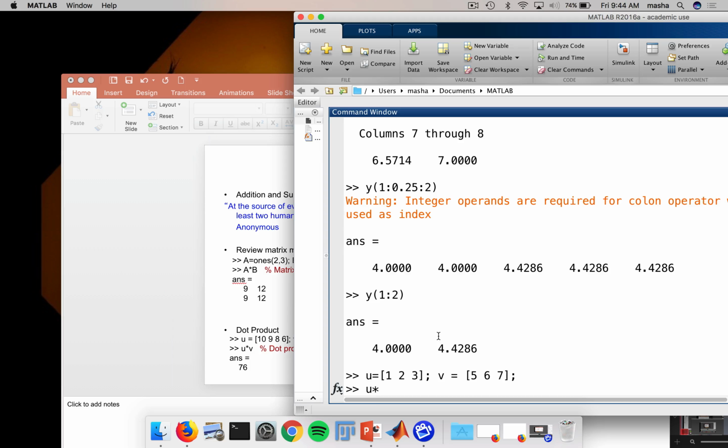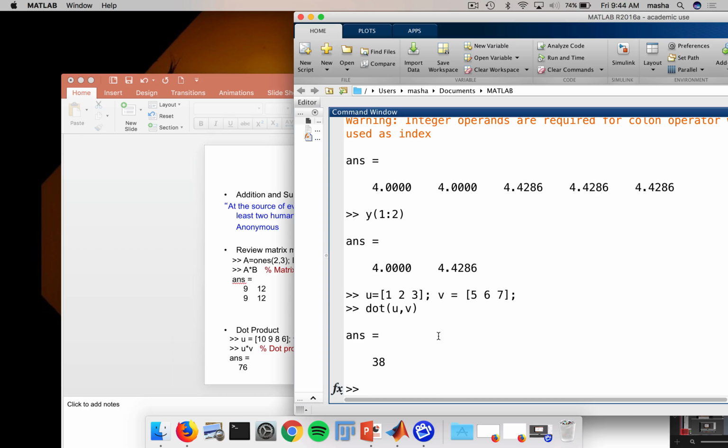For u dot v, I have to do dot of u and v. Let's check that this is true. You have to do things by hand. 1 times 5 plus 2 times 6, that's 1 plus 12 is 17, plus 3 times 7, 21, that's 38. So it's good.